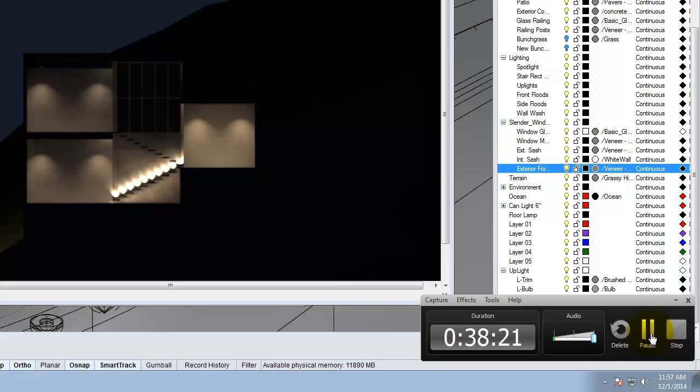Oh, so it may be there. Yeah, there's your domes. So they're kind of global lighting. I personally would rather use a sun system. Okay.